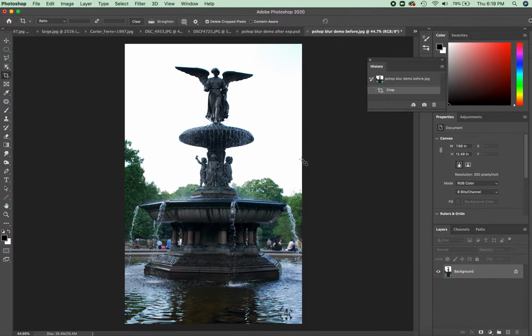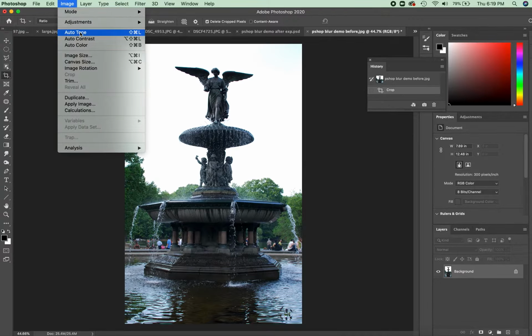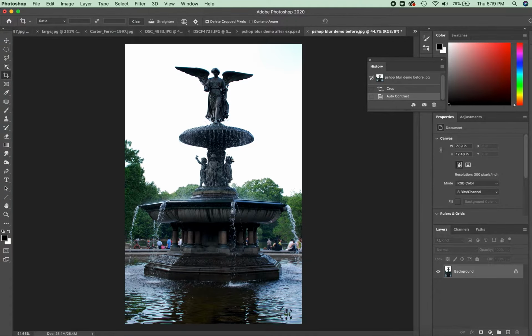All right, so the next thing I want to do is look at if I want to lighten it or darken it. You could do something like image. You can hit auto tone or auto contrast or auto color. Those are really quick auto adjustments. If I just hit auto contrast, it actually just darkened it a little bit, so I'm going to undo that. Oops. Hit edit and undo.